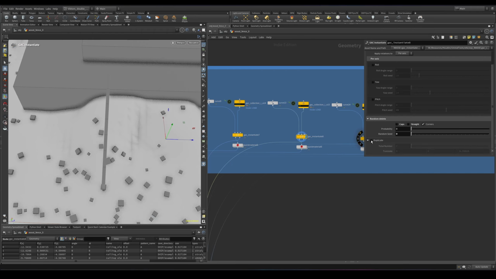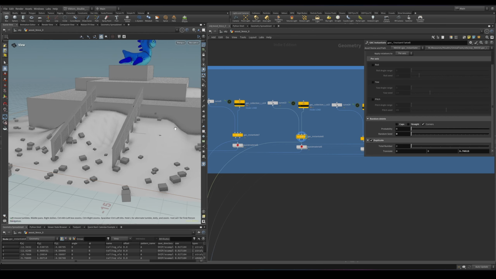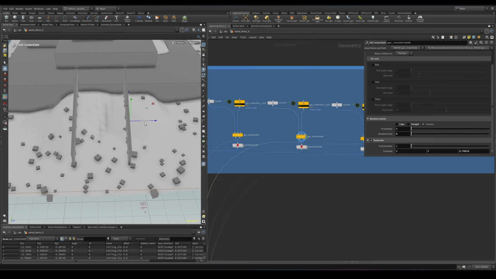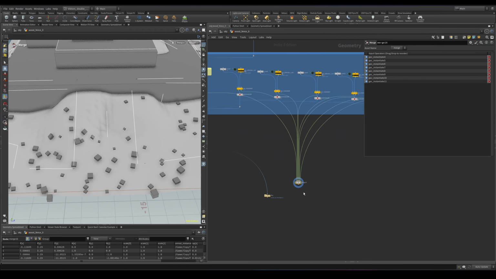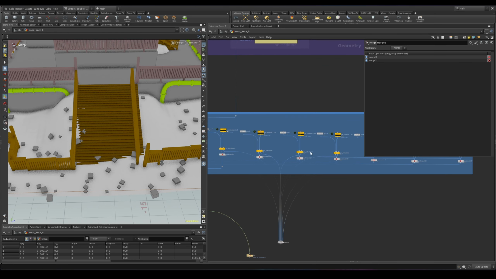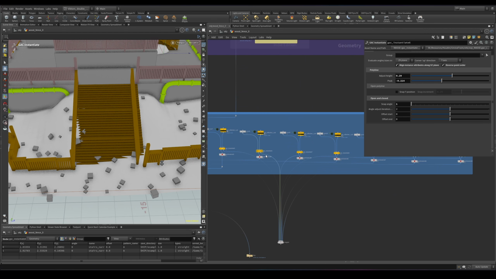If you have selected the duplicate option, you can see it's going to duplicate the geometry. Then you can select however many times you want to duplicate it. In this case, since I'm making a railing, just 2 times, and you can adjust it either through the viewport or through this parameter. And let me go ahead and see the output to align it back to something like this.